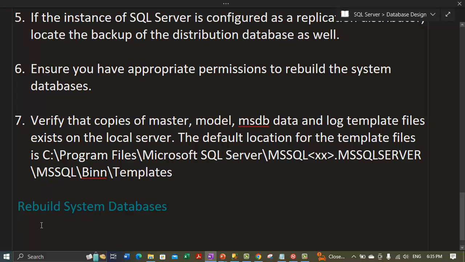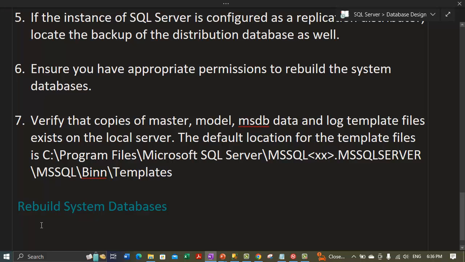Now we are talking about a procedure which will rebuild the master, model, MSDB, and TempDB system databases. For clustered instances, where your database server is running on a cluster, the procedure must be performed on the active node.